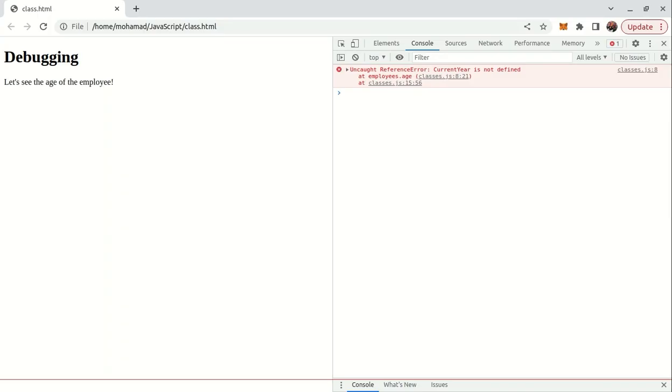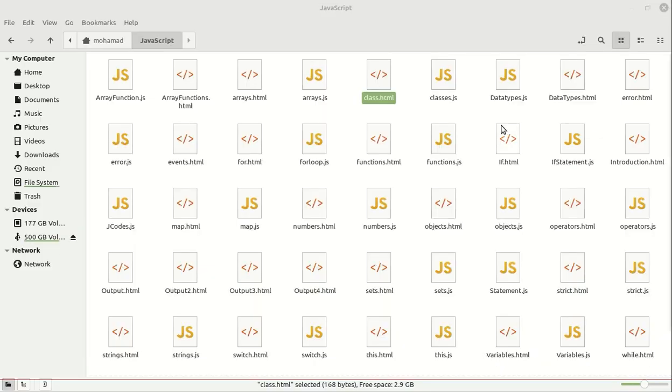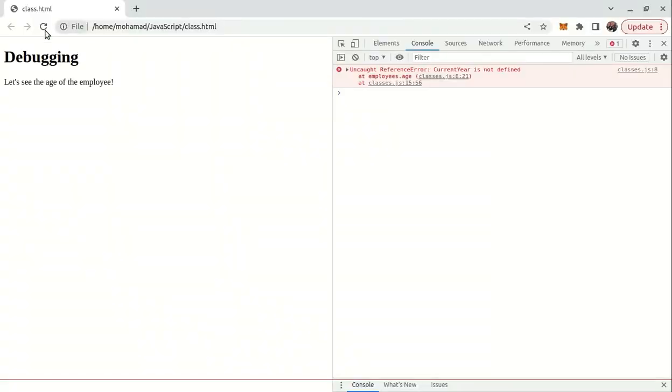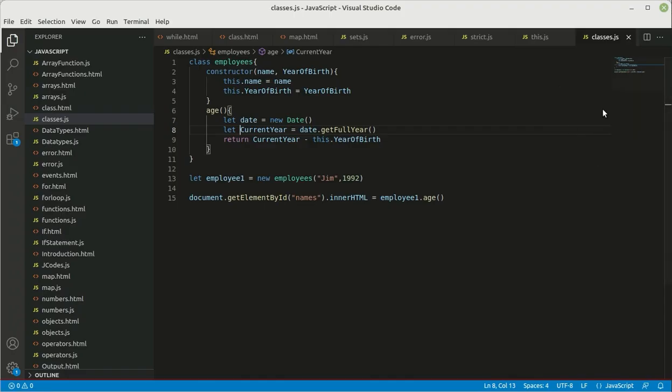Okay, employees, and there we go. So let's save the code and refresh the page. As you can see, the age is 30, so the problem is solved. And so inside of the code block, don't forget that you should write let. Before that, in other places, you could have defined a variable without let, but inside of a class and inside of a method, you need to actually use let in order to define a variable.